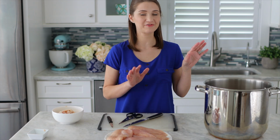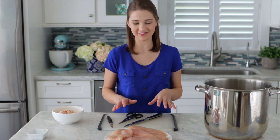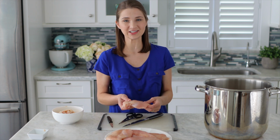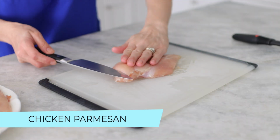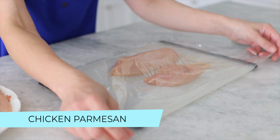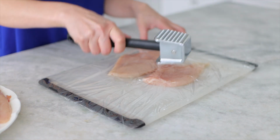Okay, so I'm going to fill up the pot with water, put it on the stove, bring it to a boil, and then simmer it for about an hour to an hour and a half. Meanwhile, I'm going to prep half of these chicken breasts for the chicken parmesan. So I'm going to cut them in half and then pound them out. Not too much. You don't want to go too crazy here. Kind of like you're making chicken cutlets.